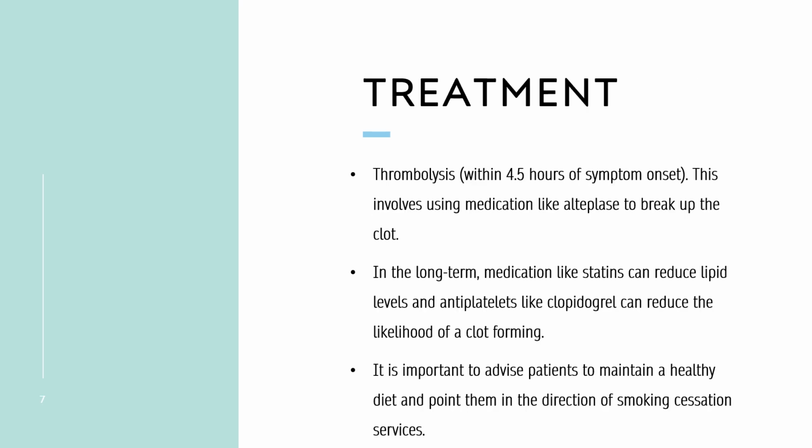Okay, so you've investigated it, you've diagnosed the patient with a stroke, more specifically an ischemic stroke. How do you treat these patients? Now, if it's within 4.5 hours of the start of these symptoms, so suppose they've got all this muscle weakness and they've got the loss of feeling, loss of innervation, loss of sensation, and all of this has happened within 4.5 hours, you can do something called thrombolysis.